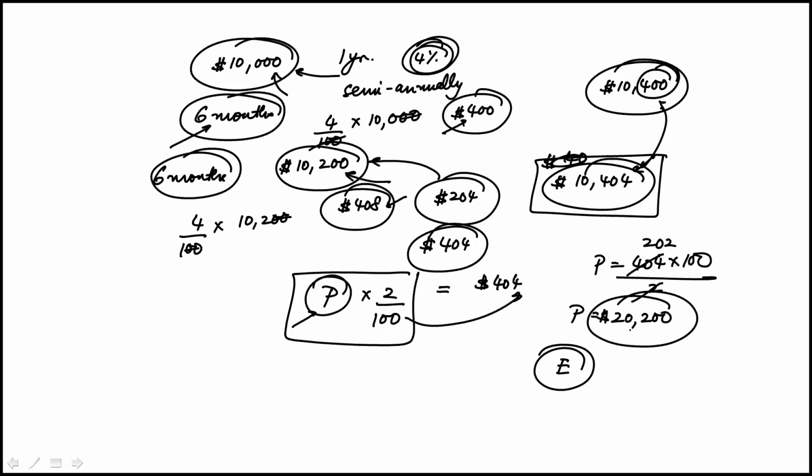So just a comment about this question. I wouldn't want to do it using the answer choices here because I think that would just be too much computation and the numbers are kind of ugly. So I think it's easier to set it up this way. I mean, certainly you can do it by plugging in, but you'll have to be lucky in terms of where you start. So to summarize, the answer is E.